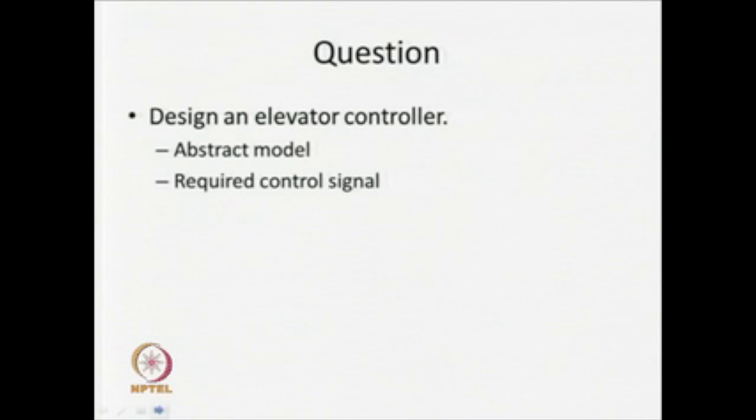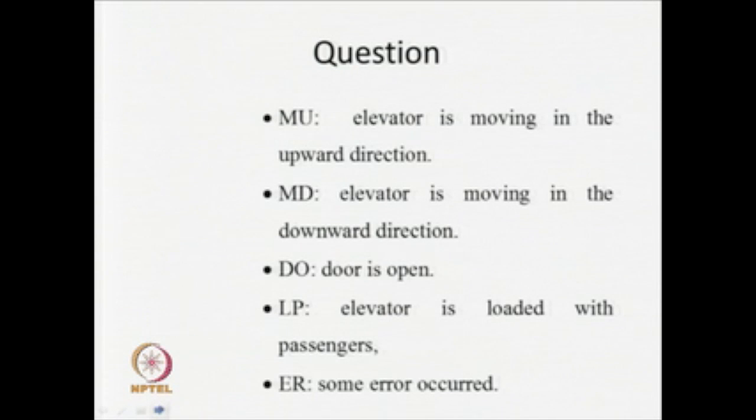Now, in this case, again as per our design principle, we are going to abstract out a model and identify the required control signals, and with the help of those control signals we are going to have a model. Once we have the model, we look for the properties that need to be satisfied by our controller, and check those properties. I am coming up with a very simple solution, abstracting the controller in such a way that we have very few control signals. So, this is the initial design. After that, we can go for refinement and put more and more information into our model.